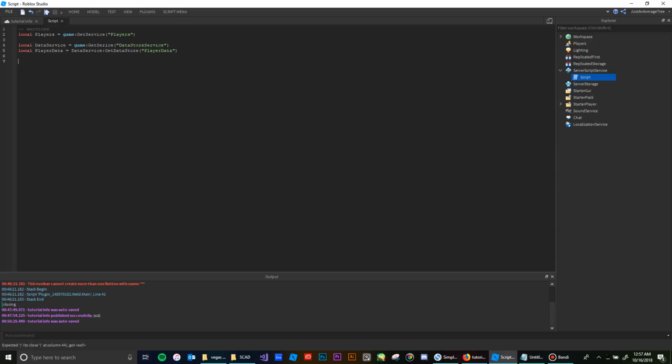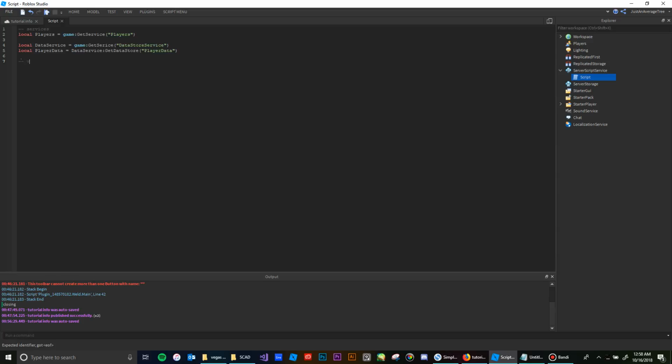So basically what this is, I am saving all of my player data in this box here called player data, which is a get data store inside data service. The reason you would want to specify is, let's say one day I want to have buildings, but I don't have enough memory, as in, I have too much data already in player data. I need to have some in another data source. So then you could have building data or something like that. But don't think too hard about this. As long as you have this, you're fine.